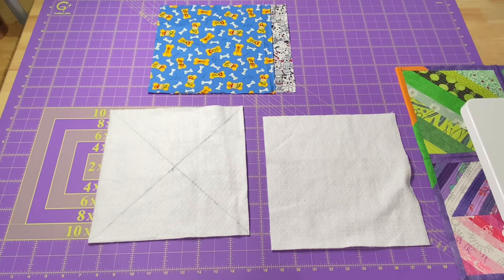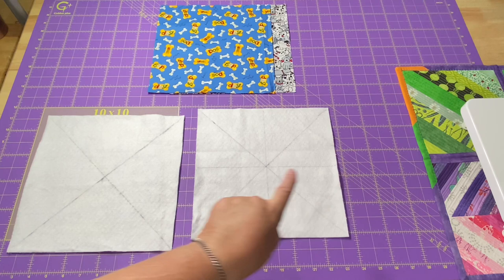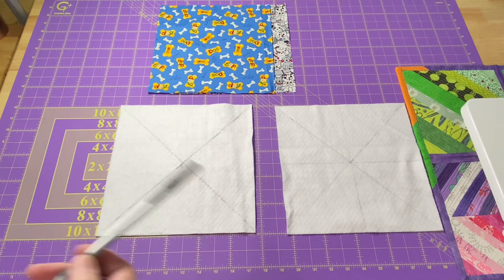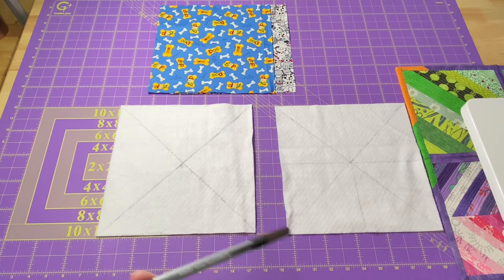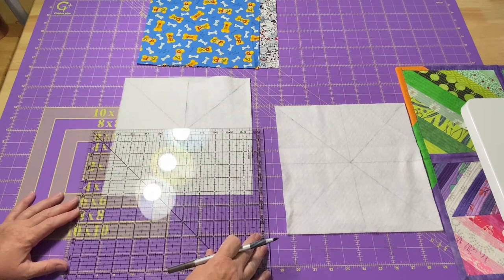These are really great projects to practice different things on. Then afterwards, we want to draw a halfway line straight across horizontally and vertically. So we have our two diagonal lines and a horizontal and a vertical. You can draw with just about any writing utensil you like. I tend to stay away from Sharpies, but if a fine-point one is all you have, you can use it. I like to use my regular old basic Bic office pen — it draws on the batting nicely right down the center.